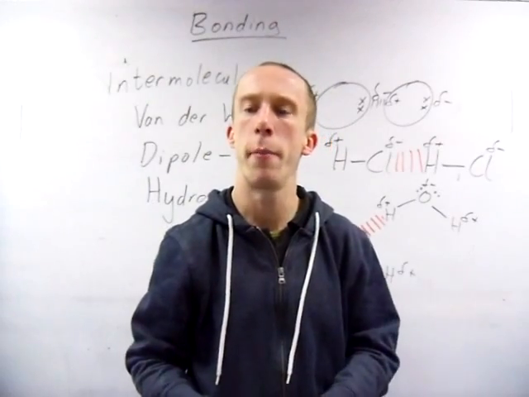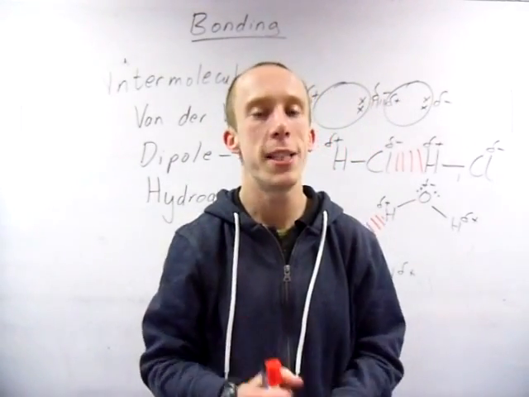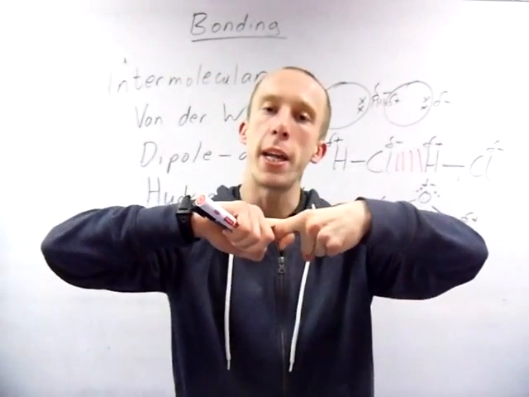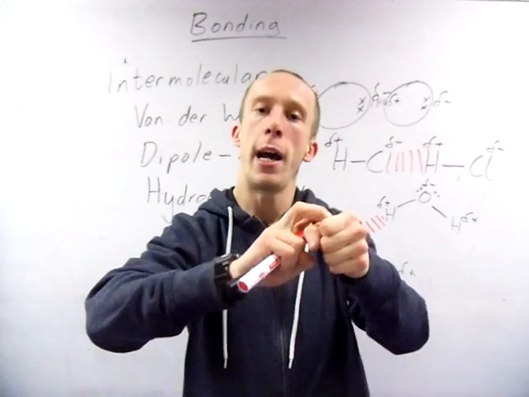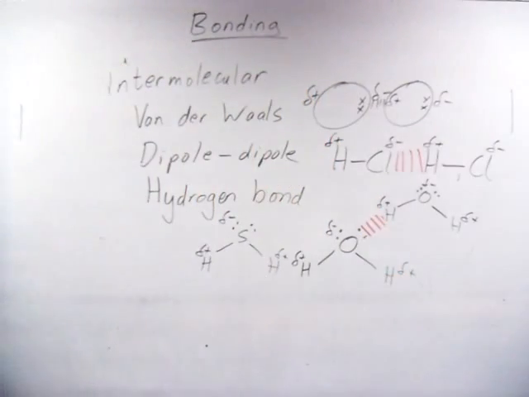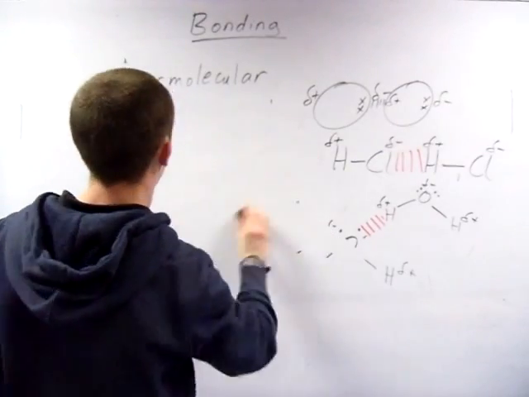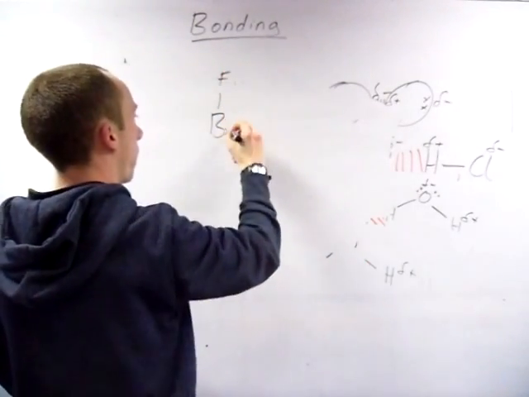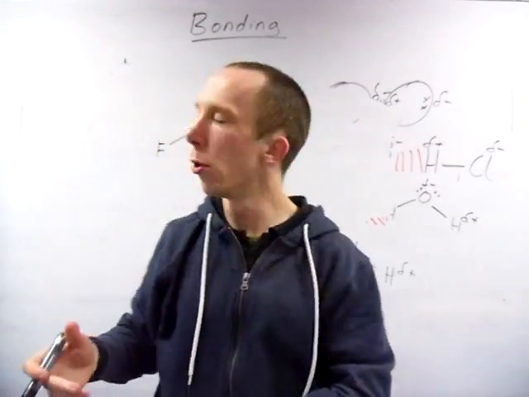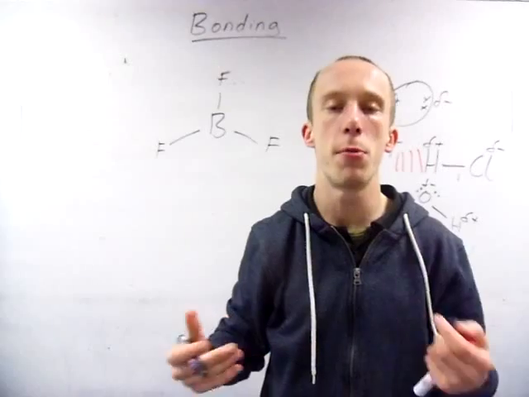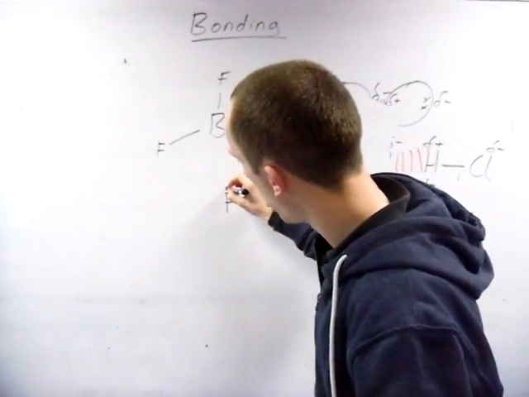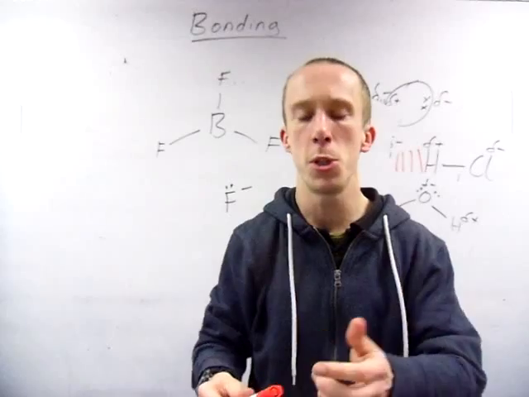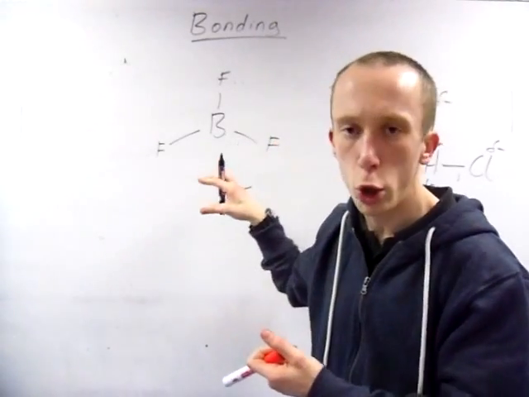The only thing which I can think of which I left out is dative covalent bonds. So a dative covalent bond - rather than a shared pair of electrons where one electron comes from each side, a dative covalent is where both of the electrons come from one side and are shared with the other. So an example: boron trifluoride there. The boron is electron deficient; it's only got six electrons round it, it needs some. If F minus comes along, then what it can do is it can donate and share both of that lone pair with the boron. So make sure when you are answering these questions, donate the pair into the sharing, and say who from and who to.